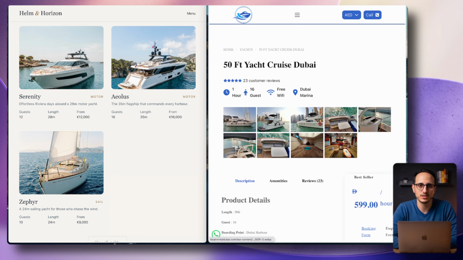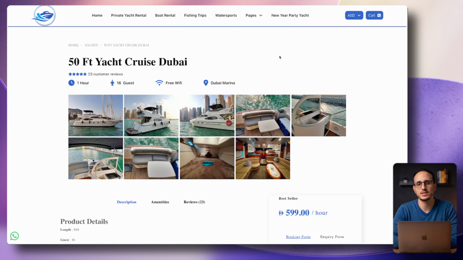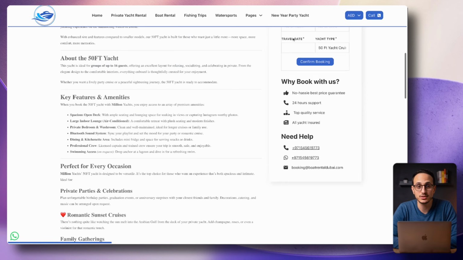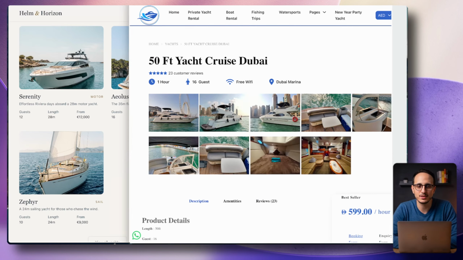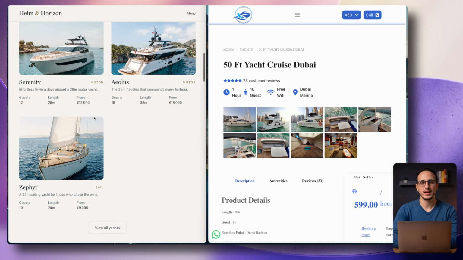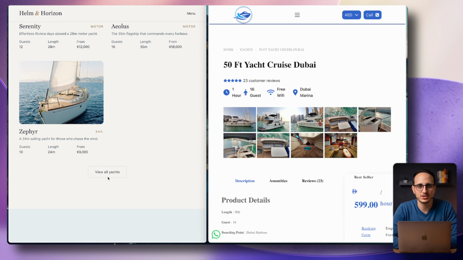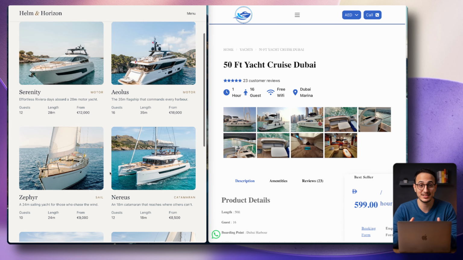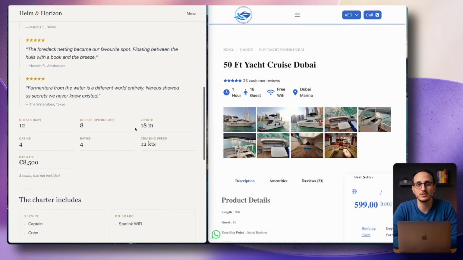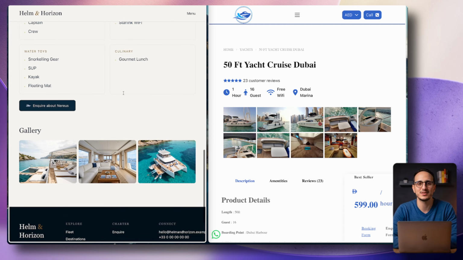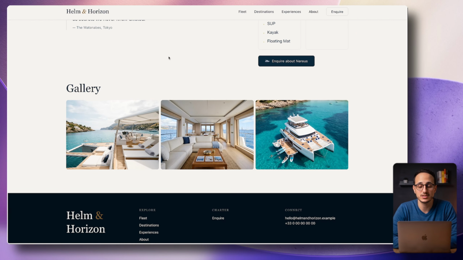My site opens with this huge cinematic video of a yacht cutting through open water. Just a name and a single line underneath it. No clutter. It reads like a magazine spread, not a sales pitch. Scroll down and you get the story, the craftsmanship, the crew, the feeling of stepping onto that deck. I'm selling an experience.